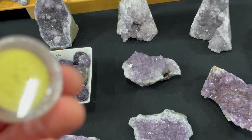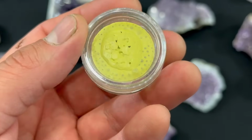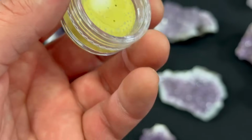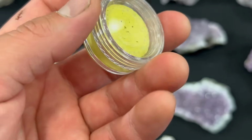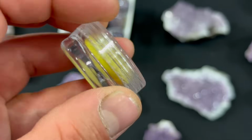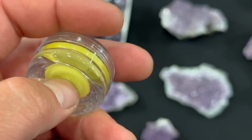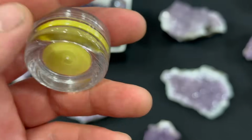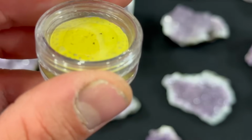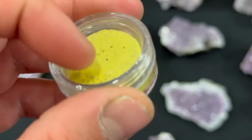There's two reasons. First, this gives me a better polish. But the main reason is you know how cerium gets in the vugs, the little white, and in the cracks? It pisses you off. You can't get it out. You're trying to pick it out, and this is diamond. And it's water soluble. So I just wet my finger, dip it in there and put that on my rock, and that's all I need. One of these lasts me all year. And when you rinse it off, all that's left is diamond. Diamond doesn't have a color, so nothing's in the vugs, nothing's in the cracks.